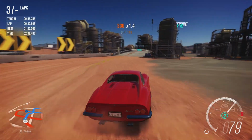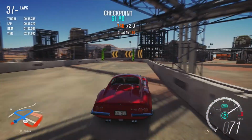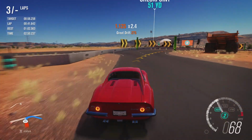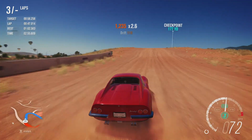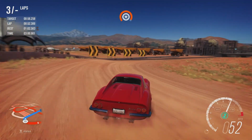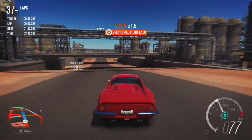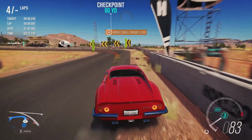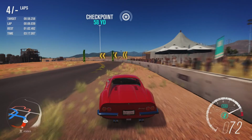It's controllable though. Certainly more controllable than the likes of that Daytona was, which I think, because of the extra weight that that car had compared to this one, just couldn't manage the extra power on top of it. Slightly quicker time then again at 1 minute 2.462. Not a massive improvement by any means.